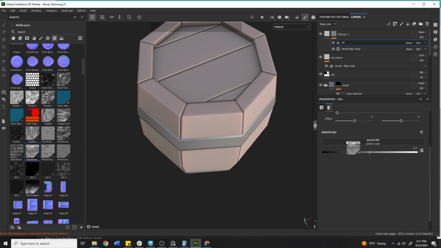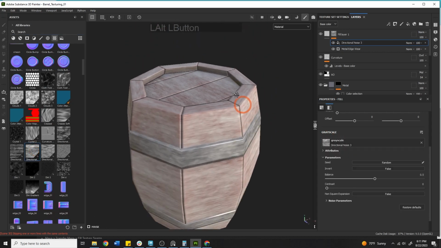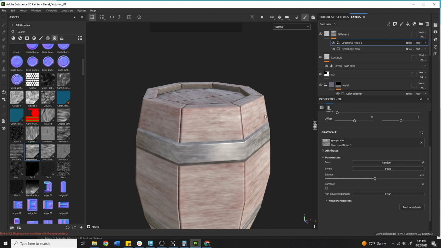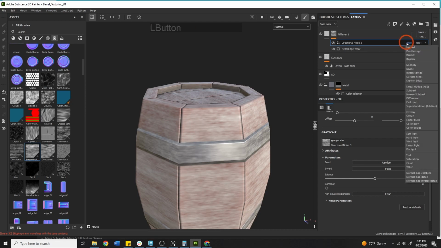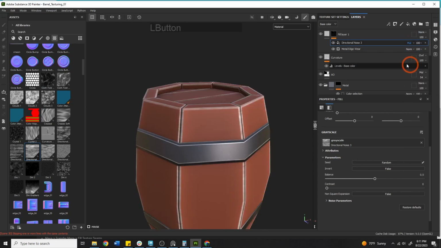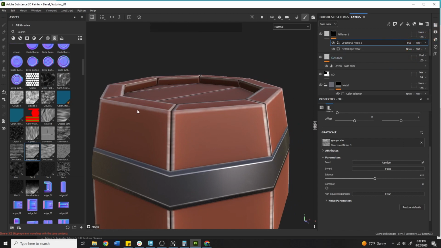We could just drag and drop that onto grayscale. And you can see how that's going to kind of wear down the side. Now you might be thinking, wait a minute, but we lose the edges. Well, if you come over here, you'll see that these have blending modes, and we could use something like a multiply on this one to multiply on top. Remember, masks are black and white. Black, you're going to have something there, or you're going to have transparency, and white, you're going to have something there. So that takes it away, and you can use something like balance here to make it more or less. To add some wear to that, you could use contrast to make it more scarce. So you can see how you can stack this effect.